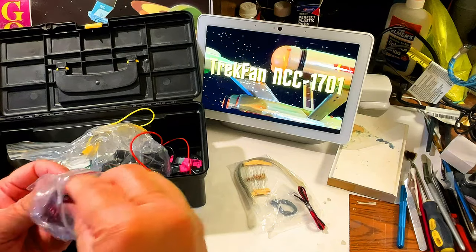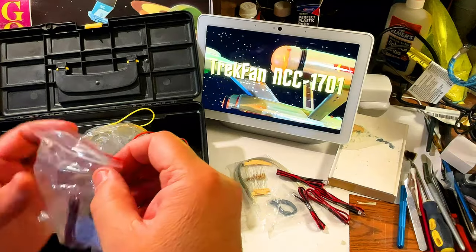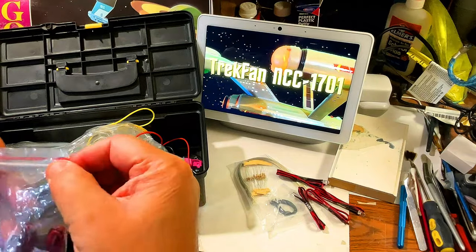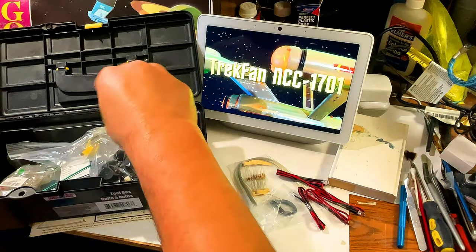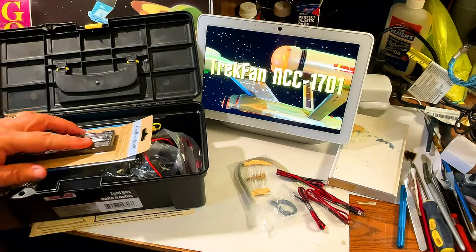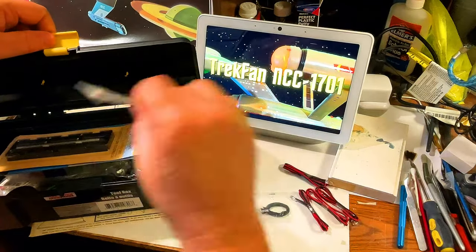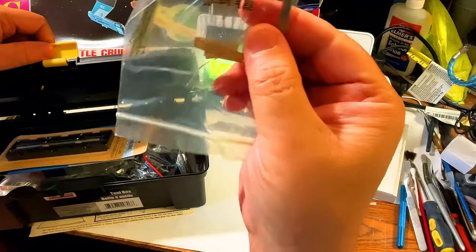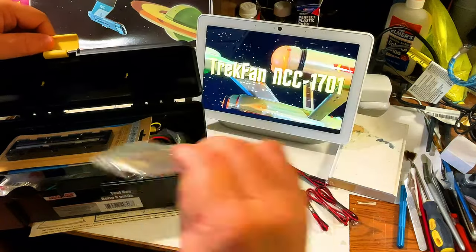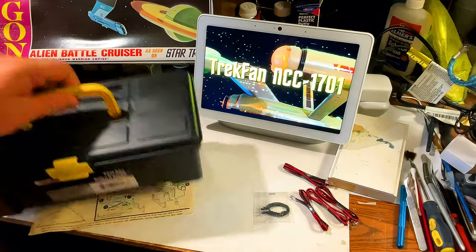And who knows, because of their size, we may only be able to fit two, with one on top and one on the bottom, but we'll see. Anyway, these are 5mm lights, and these are the 12 to 14 volt DC. So we'll see if we're able to use them. If not, I can go to a smaller voltage. You can see these are the resistors with the small little pinhead lights, and that's always an option in small places. I was hoping to use those in the warp nacelles, but we don't need them.